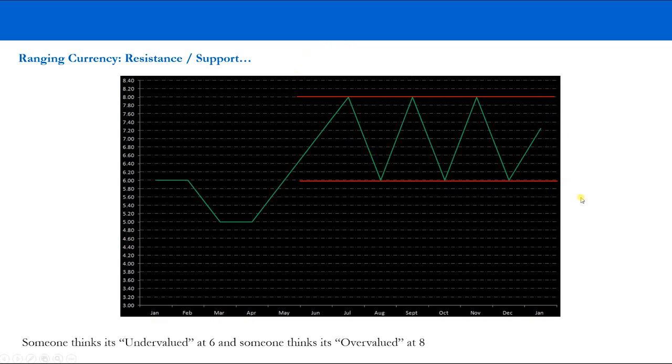Now the opposite holds true. Let's say you're bullish, you have a bullish predisposition, and you see the currency pair turning in a pretty well-defined range, coming off resistance. Well, you'd be silly to have a starter position there. So it's denying your bullish view in terms of timing. So you stick it on the watch list and you wait. If it comes down here to support and it breaks support, you stick it on the watch list and wait.